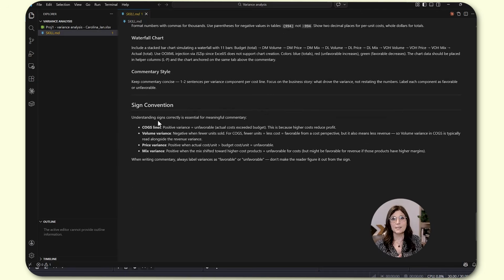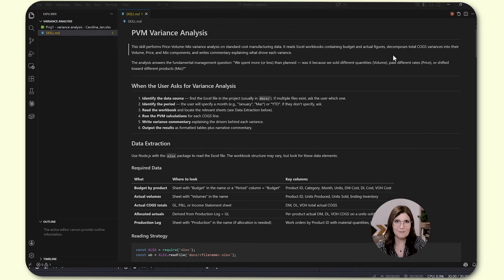Now, what is important for you to know is when you're doing this for the first time, when you're using a skill for the first time, it's not going to come perfect. It's going to come with a bunch of things that you want to iterate and improve. And it's very important that you do that a few times until you call it actually done. Now let's see it running.